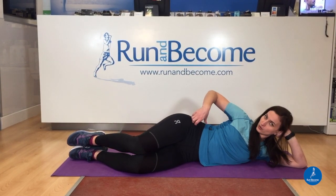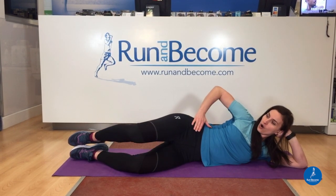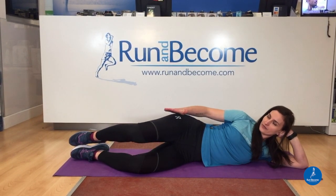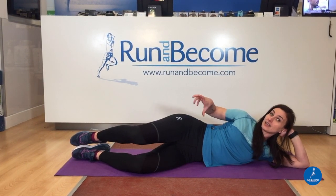So I would suggest to do around 20 repetitions on each side. You can also hold the position with your knees open for like 2 or 3 seconds for extra muscle engagement.